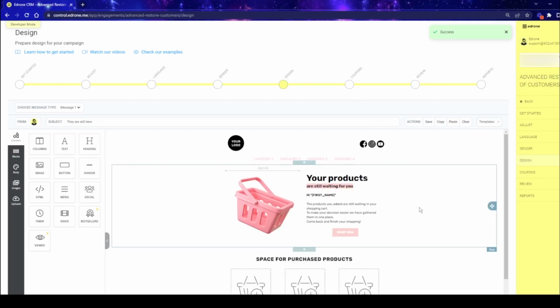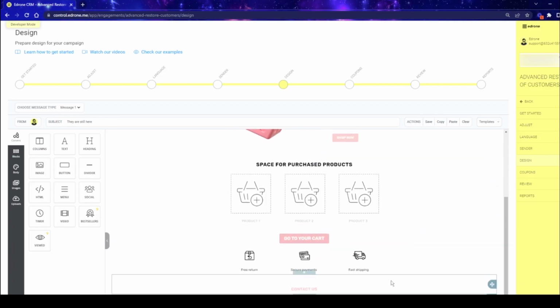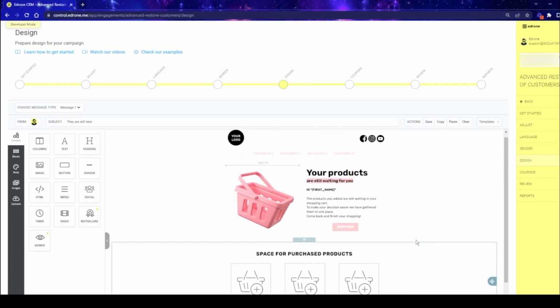Now all you need to do is modify the message of the text or the subject, change the logo, change any banner, or edit any part of your design that you would like to adjust for this new creation. Remember always to use the right dynamic elements for your design. And with this, you are going to be able to create scenarios quickly and conveniently depending on your marketing purposes.